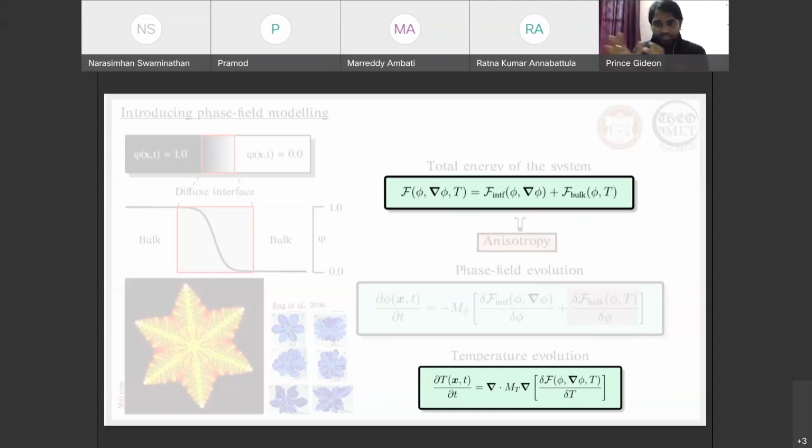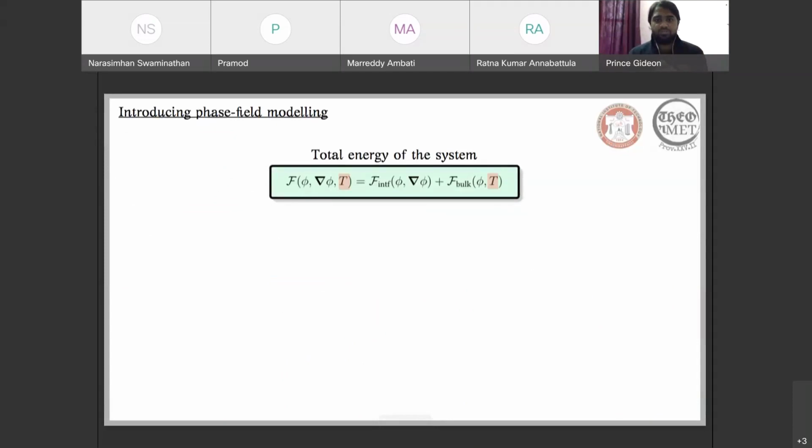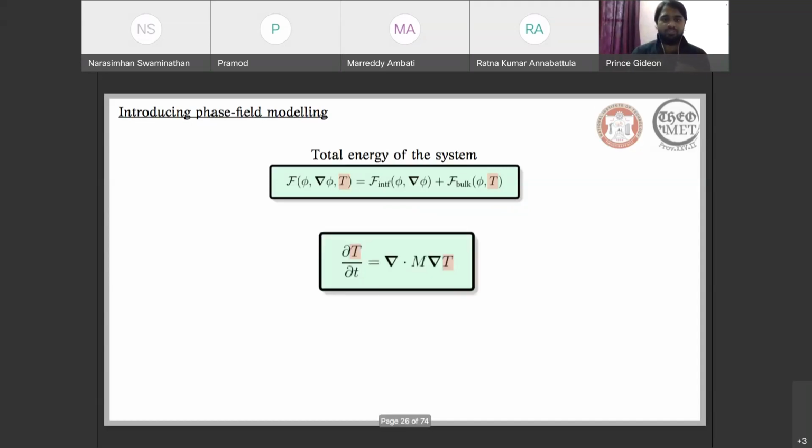So before proceeding to the question of employing the same approach to model phase transformation in an isothermal system, wherein we have supersaturation in concentration, it needs to be ensured that we have sufficiently decoupled the energy contribution from the interface from that of the bulk phases. So the initial response to this question of modeling the phase transformation in an isothermal system was just to replace the temperature with concentration. After all, when we replace the temperature evolution in the Fourier's expression with concentration, we ultimately end up with Fick's second law.